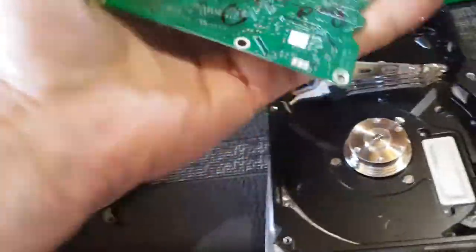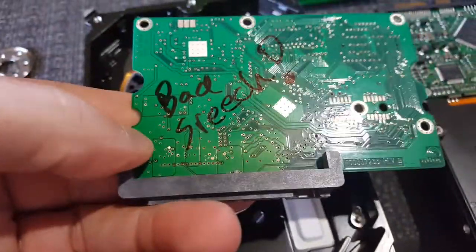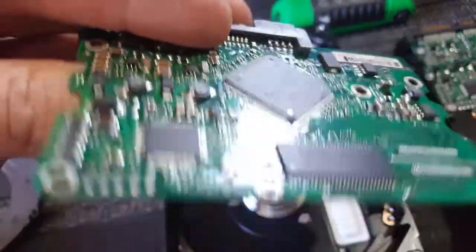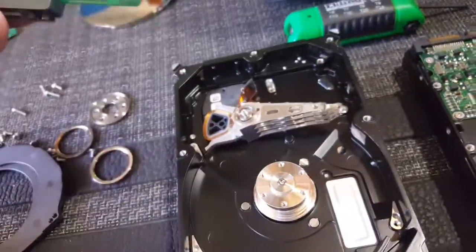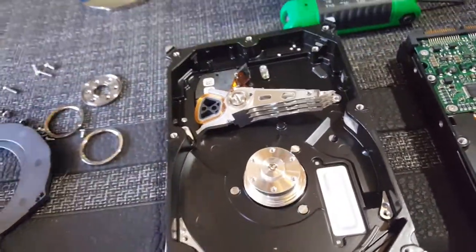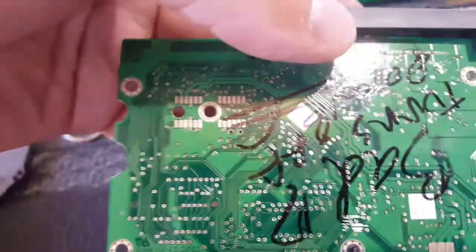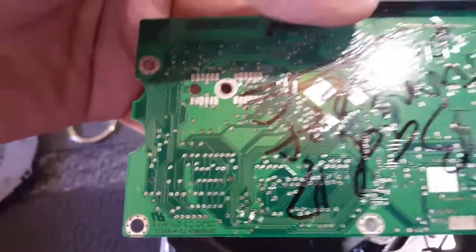These were interesting. This guy gave a loud screeching sound, which I thought was going to be the drive. I didn't think this would make any noise, but there must be some bad diode or something on here. Whenever it was plugged in, not by itself, it had to be attached to a drive, it would make a loud screeching noise. I tested that by attaching it to drives I knew worked, and all these drives were making that screeching sound. Oh, okay, it's the board. And I put a good board on one of those drives, and it worked fine.